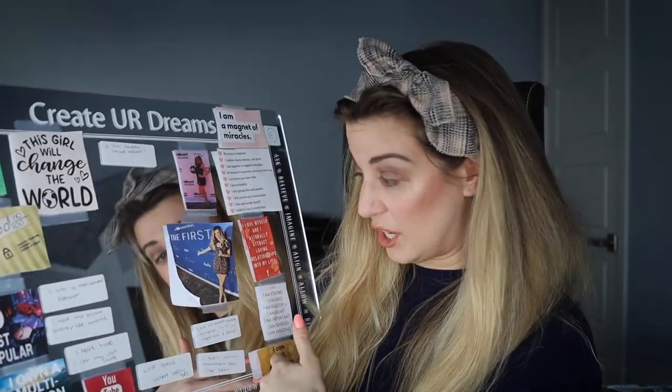Then come my affirmations, which are the bulk of my vision board. I have: I am a motivational speaker. I have the perfect work-life balance. I have time to let my light shine. I am powerful beyond measure. Love grows where Lindsay goes — oh, that's one of my favorites. I want love to grow wherever I am, I want everyone to feel love and light. All the things I want to tell myself that I am, I'm putting on my vision board. These are things I sometimes talk myself out of that I need to be reminded of.